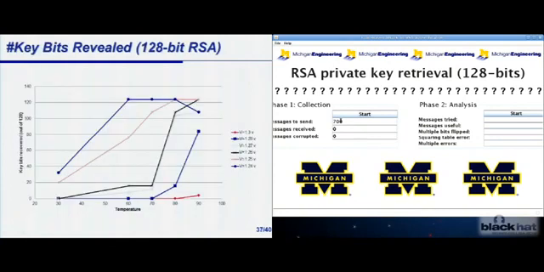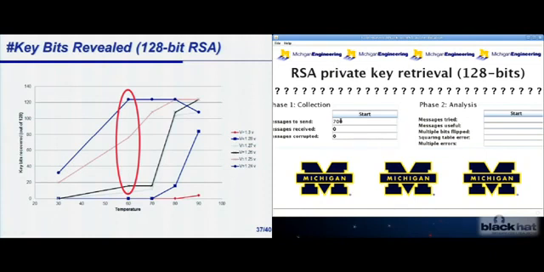Being a class project, they started with 128-bit RSA, and they were actually able to extract the private key. They had some problems at the beginning because there were temperature runaways, meaning the processor would get hot and start making mistakes, and that would make it even hotter, and then everything would be broken, and there is nothing useful for me. So they figured out they needed a heat sink so that they wouldn't have this positive feedback, where in a couple of minutes all the signatures are broken just because the thing is heating up. But they basically figured out that just with temperature, they could extract the entire 128-bit RSA.